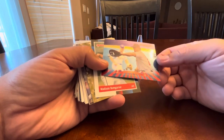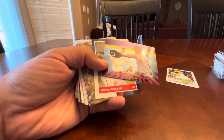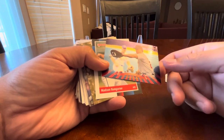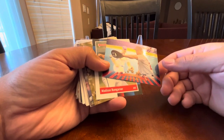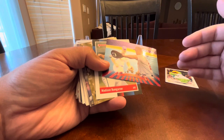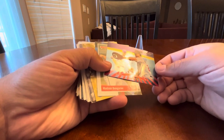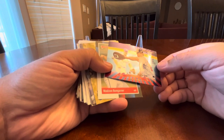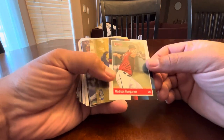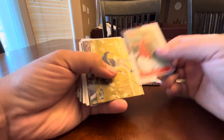These Donruss cards — this set fascinates me. This was a high-end set back in the day. This card is not a refractor — that's a term Topps uses — but these are cool cards, kind of printed on chromium stock. They're from, I think, '98. Madison Bumgarner, again, he does not have a lot of stuff, so I pick it up from a dime box whenever I see it.